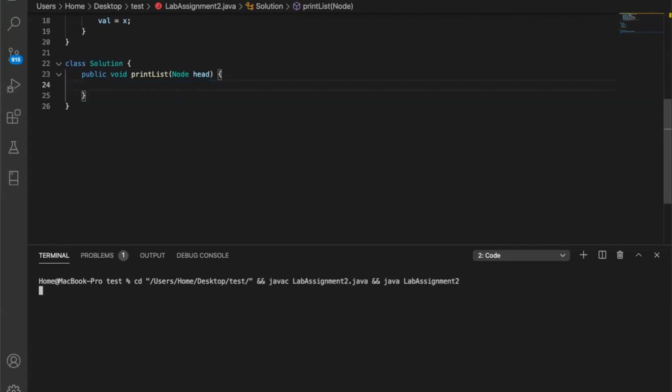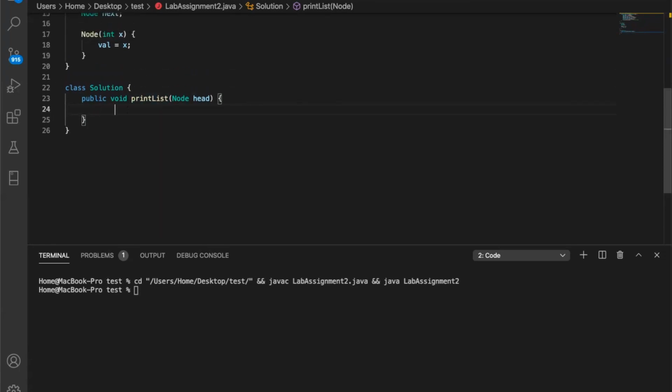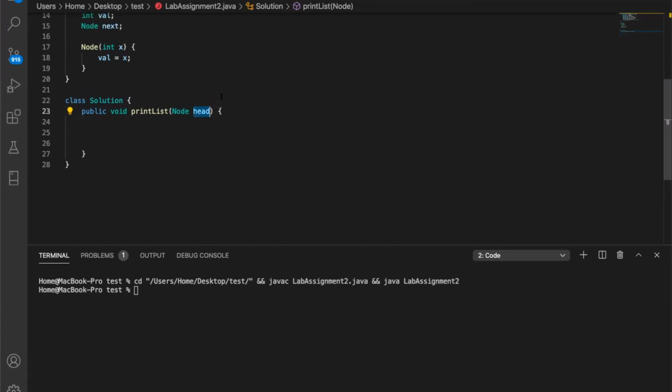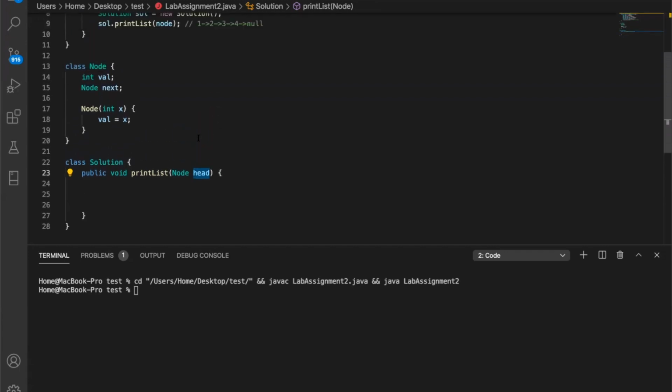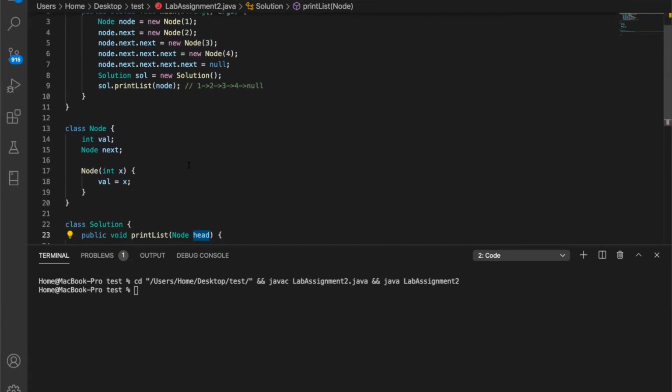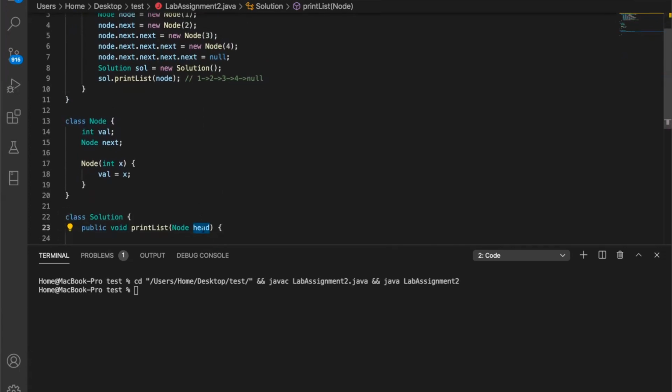Now that we've formatted our code and it looks good, let's begin. The very first thing we need to do is ensure we have a way of preserving the original head that gets passed in. This node head is a reference that gets passed in. A lot of times we don't want to modify this. What gets passed in as a reference could be easily modified because it's pointing to a specific location in memory.